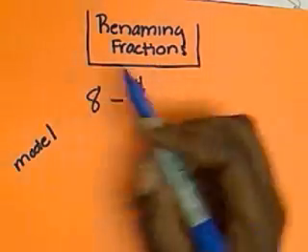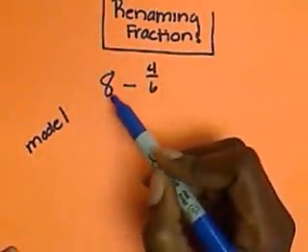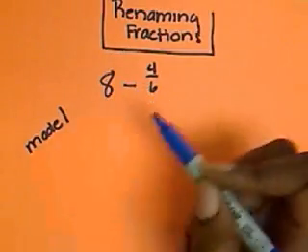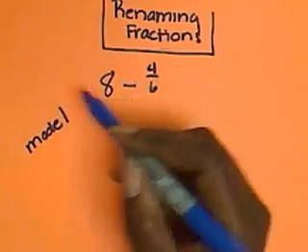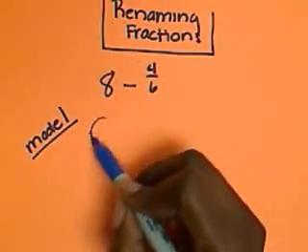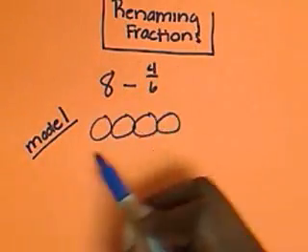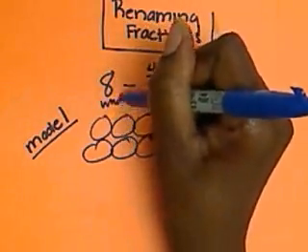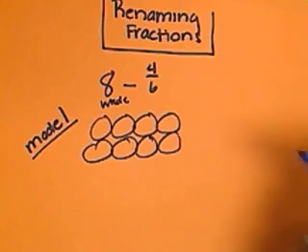Okay, so here in class, remember for the warm-up, we did something similar where we had wholes and then we had a fraction. Well, I can't subtract those because they don't look alike. So I can do the model. 1, 2, 3, 4, 5, 6, 7, 8. So I have 8 wholes. Are you with me? Yes.